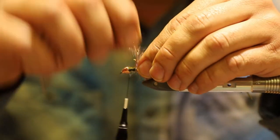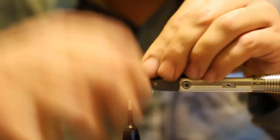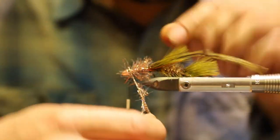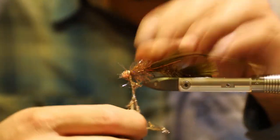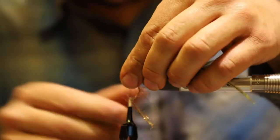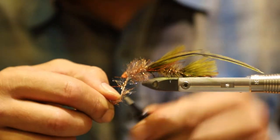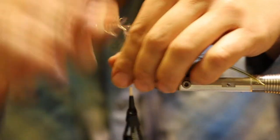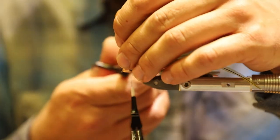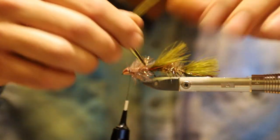Alright. Just keep wrapping it right on top of each other. Alright, and I'm going to put a couple extra wraps right underneath the cone head here and lock it down. Okay. Go flush.